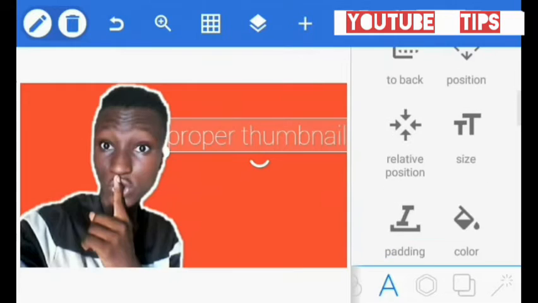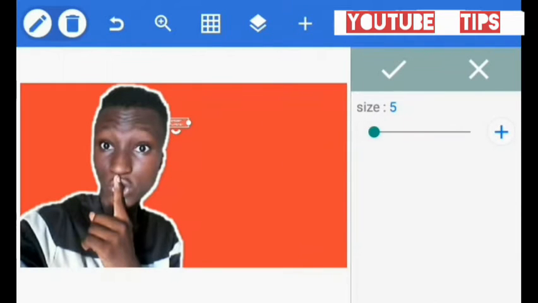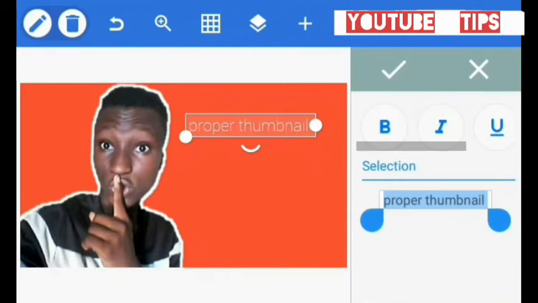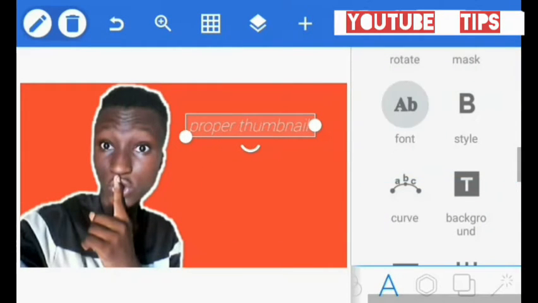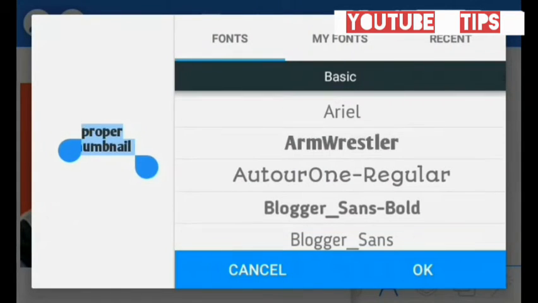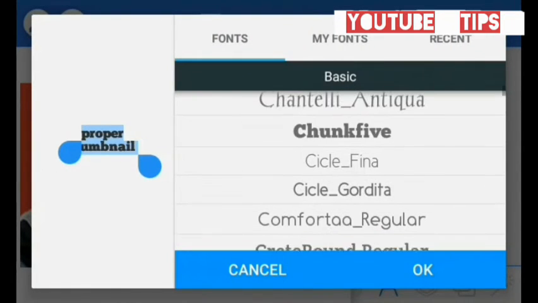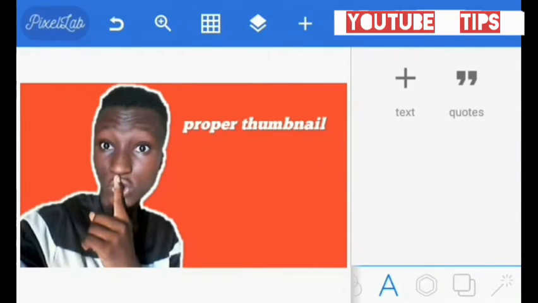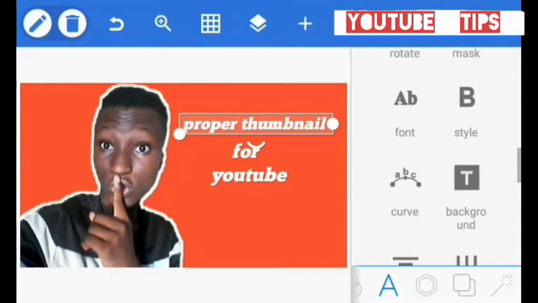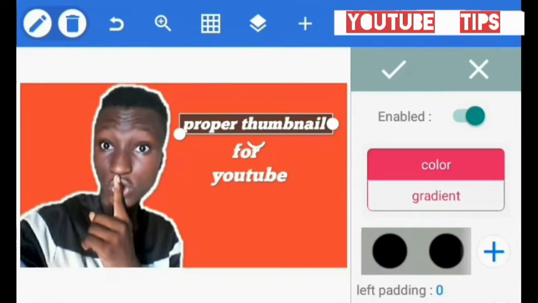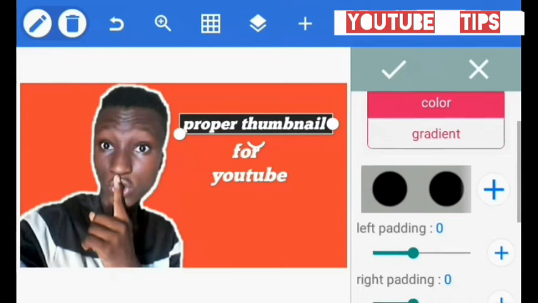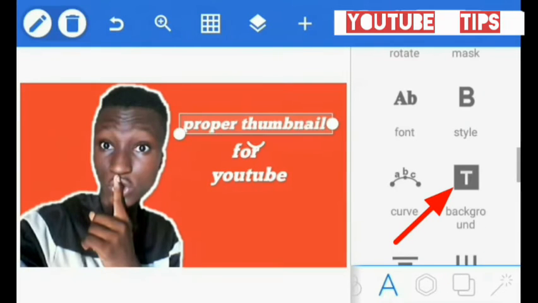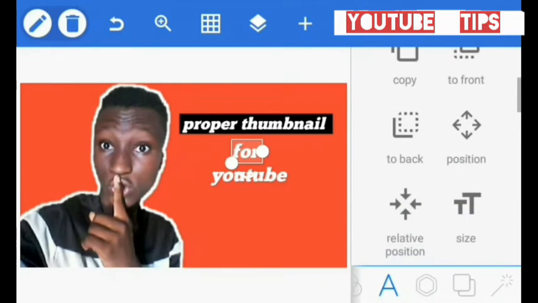So when you are done, let's click on the size and make it look good. You can choose it to be italic and choose how you want the words to be. So now let's put it here and then let's add a couple of text. So when you are done, you have to add a background of the text if you want to. If you don't want to, that's your choice. When you are done adding a background, click on this correct icon and then do the same thing to the next text.